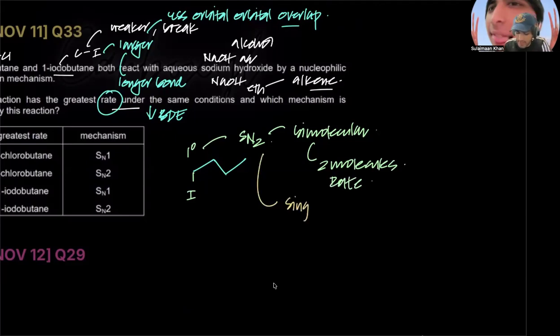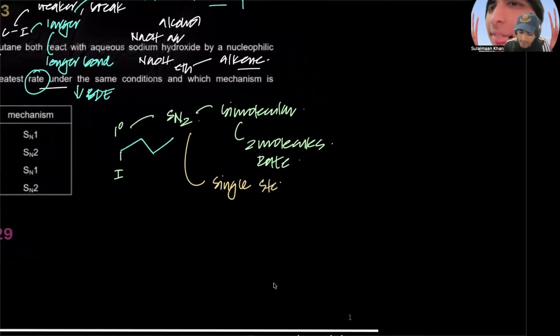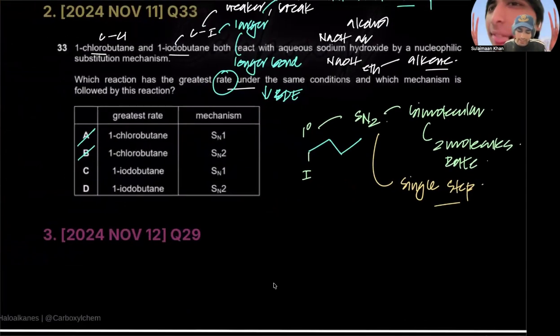This is single step. SN1 is a 2-step mechanism. This is single step, and all of that good stuff. SN1 is undertaken by the tertiary haloalkanes, and the reason for that is pretty simple. It has to do with steric hindrance and all, but nobody cares as of now. So which mechanism would it undergo? It would undergo SN1 or SN2? Obviously it would undergo SN2 mechanism.